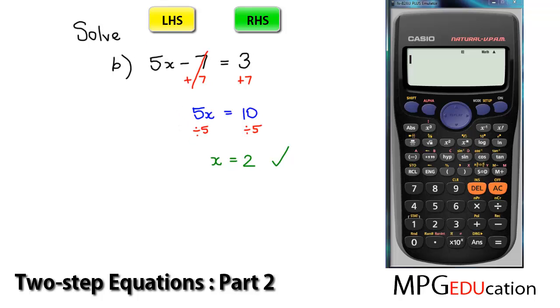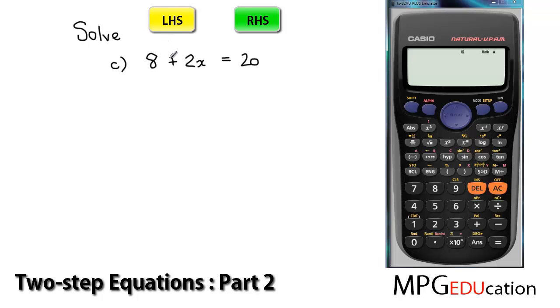Okay, one more example. In this case we have 8 plus 2x equals 20. Now to solve this one, we're firstly going to get rid of the constant. Notice we've shuffled these two around for this example, but just remembering this constant here is plus 8, and the opposite of that will be minus 8. So we're going to subtract 8 from both sides. That will cancel out on this side, and we're left with 2x, and on the right-hand side 20 take away 8 is 12.